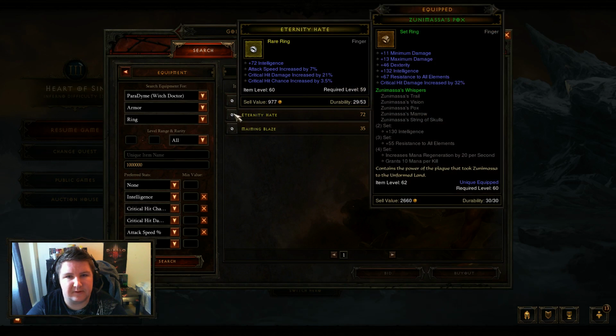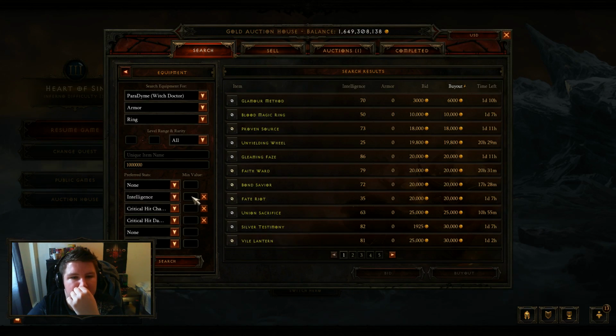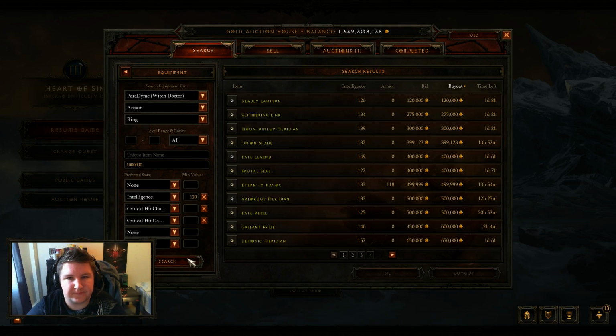Okay, best one is probably going to be this one. Don't really think it's all that worth it. Let's take the attack speed off. Let's just try and get just a better one here. 120, and then crit chance will go 4, and then this will go 30. Wow, we can actually get better than that.